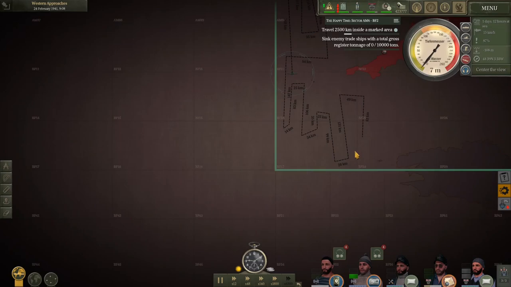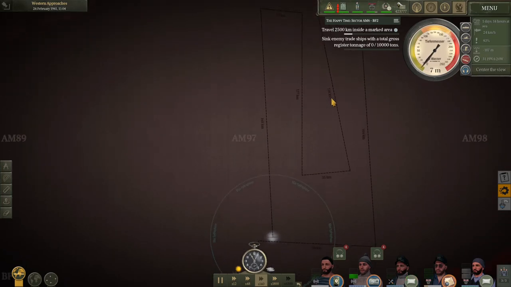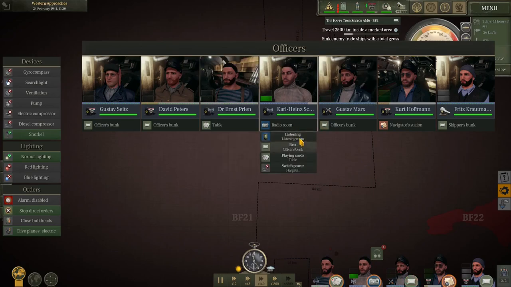Right now, this is our patrol pattern. We haven't seen any ships, just that plane. So we're going to continue on with our patrol here. I'm going to do it while we're underwater for the time being until our battery is hopefully not depleted but close to it, and then we're going to surface and recharge the batteries here. Now let's have you rest. Actually, play cards. Then you can go to the listening room.